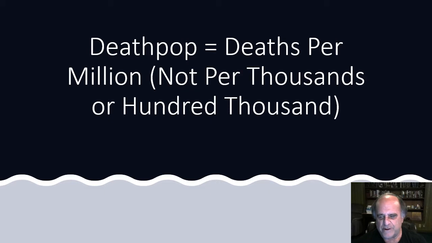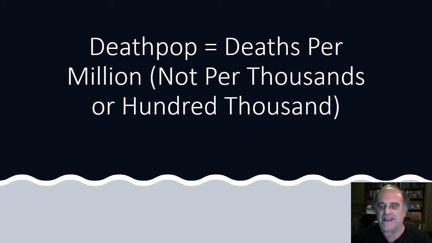I'm coming to you to interrupt this TV show to just make a correction. So you have it correct as we go through these slides, I want you to remember that despite what I say, death pop is deaths per million. It's not per thousands or hundred thousands. It's actually deaths per million. The problem came about because the world site uses deaths per million for each state. On the other hand, most other people use deaths per 100,000, and for most of the other variables, they used things per 100,000.